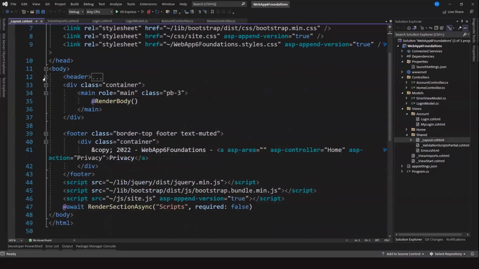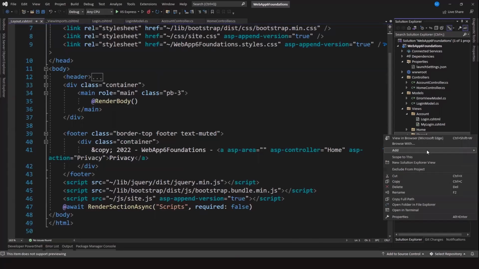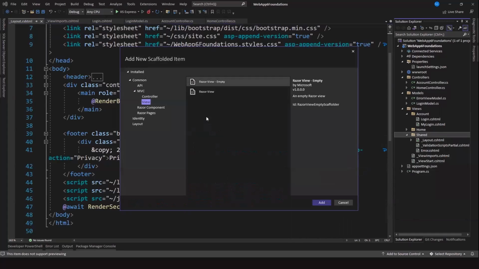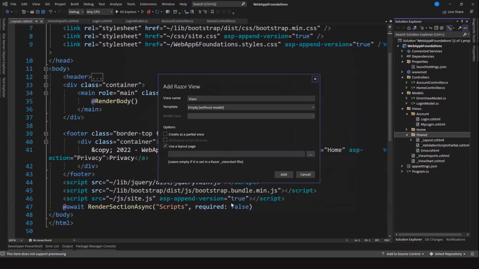Now let's see how we can create the partial view. The things that are commonly used, which we can access from any page, let's say any controller, we keep inside the shared folder. So I'm adding here a partial view for the header. I'm adding a Razor view. Click on add, define the view name. The view name here is underscore header. It is underscore header.